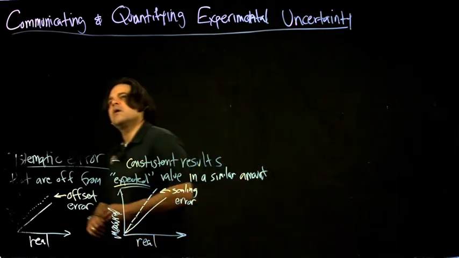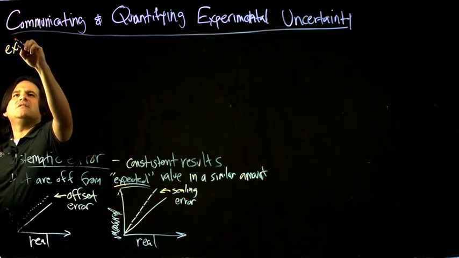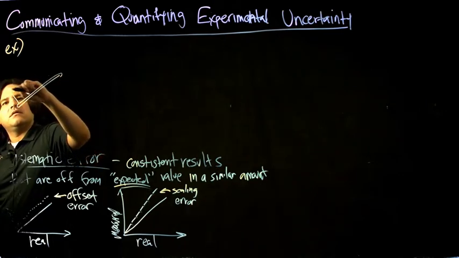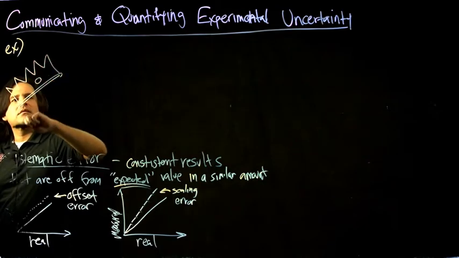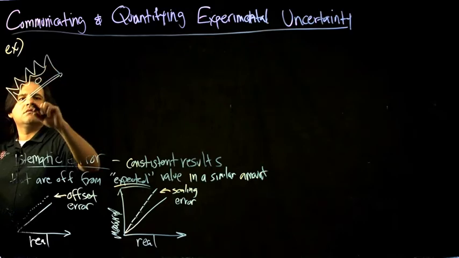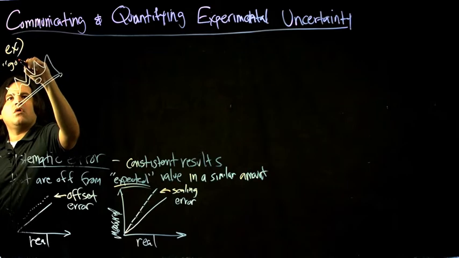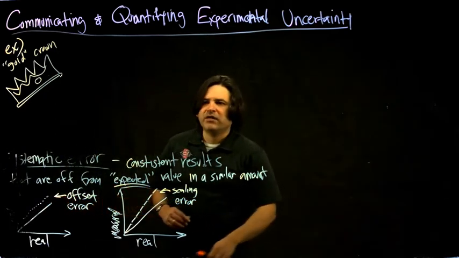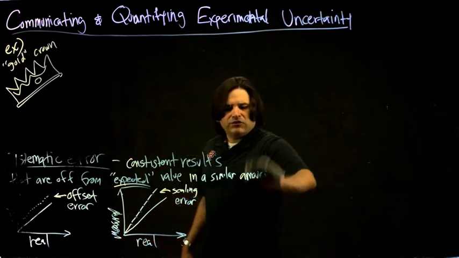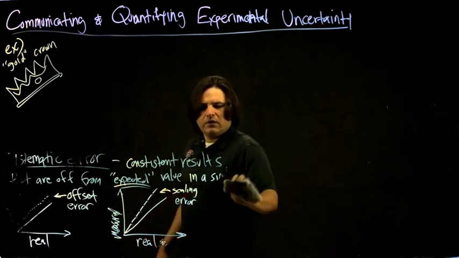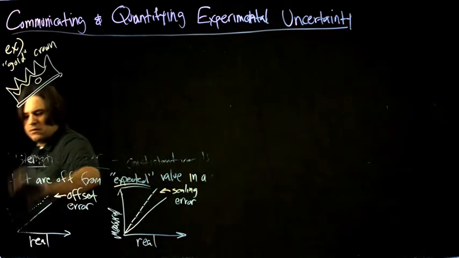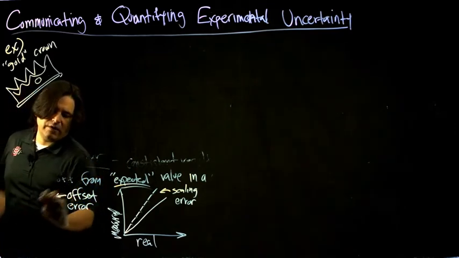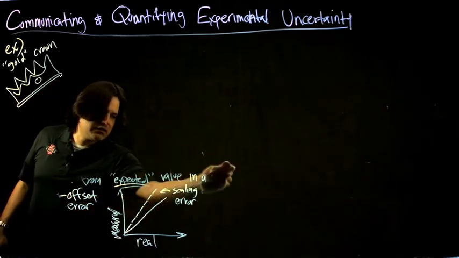So what we're going to do is discuss an example of trying to find the identity of my crown, my gold crown. So this is a gold crown, or allegedly gold crown. And we're not going to use Archimedes' method to displace water to find the density of this. In my story, we're going to use two different tools to find the density of this crown.